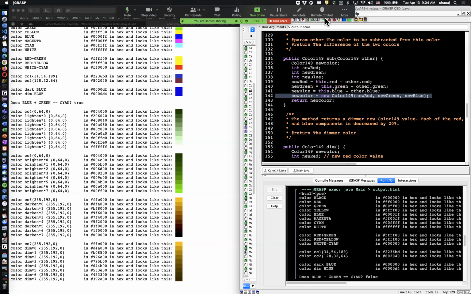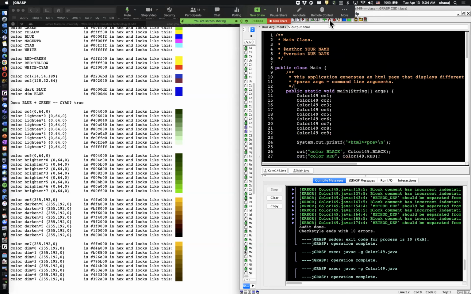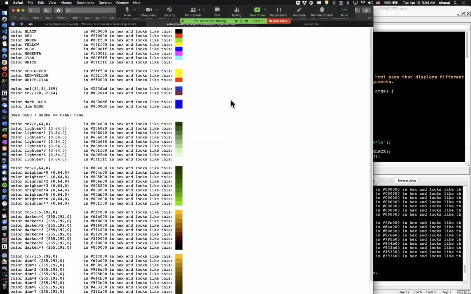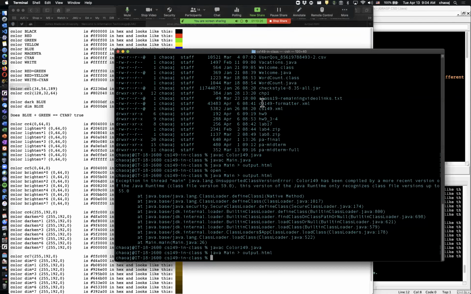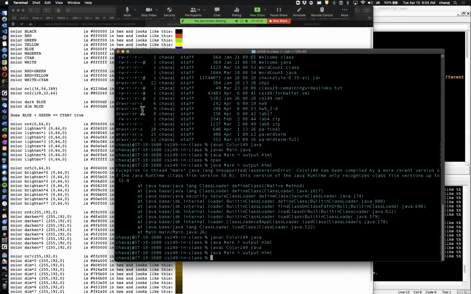So if I do this, let's go ahead and recompile my 149 here. Then I come out to here and I rerun this. Then I come into here. I should be able to see some differences to get the subtraction done here. Let's go ahead and run this from command line and then rerun this. All right.